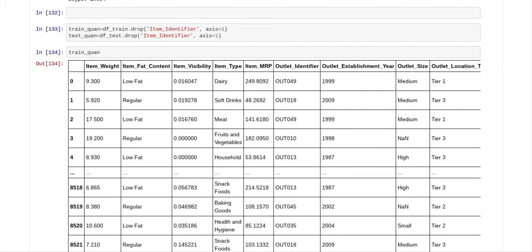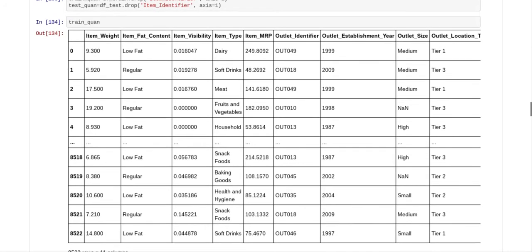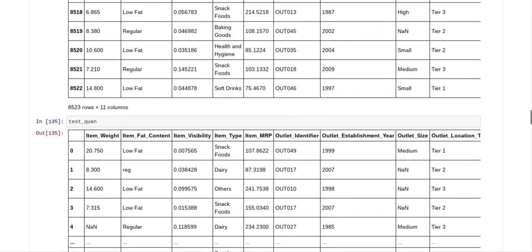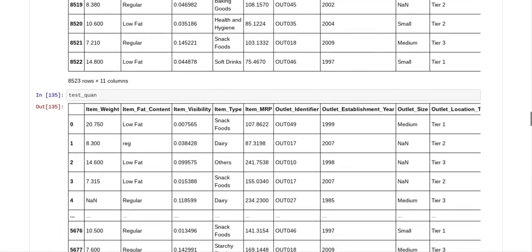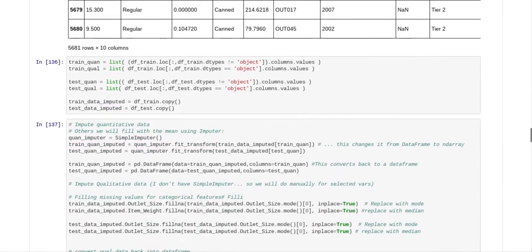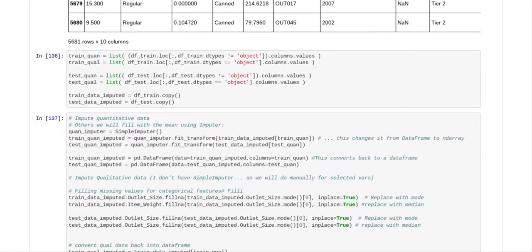The only way I could get this code to work was to drop it in the beginning. So you can see the train quantifier and the test quantifier where the item identifier has been dropped. I had to set up different coding to get it to work.